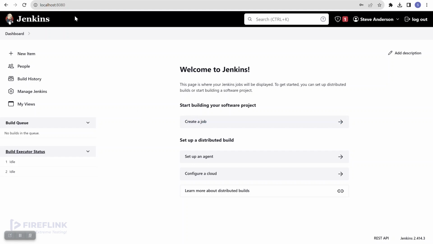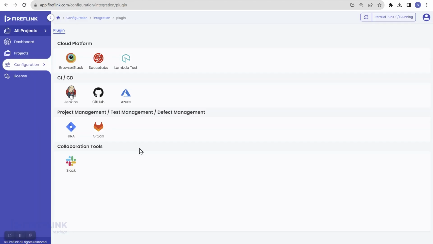Now I want to integrate this Jenkins platform with my FireFlink. Usually, if we want to create an instance, we click on that particular tool and then create the instance. But for Jenkins it is different. We have to click on this Jenkins, and once you click on it, one HPI file will be downloaded.